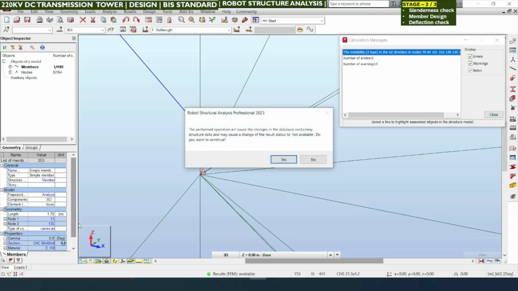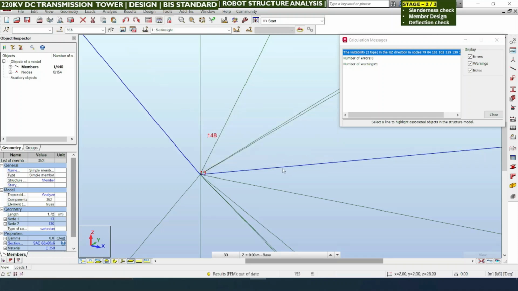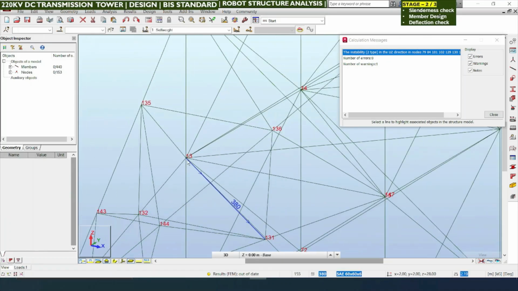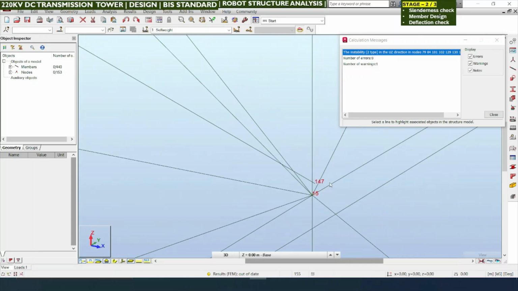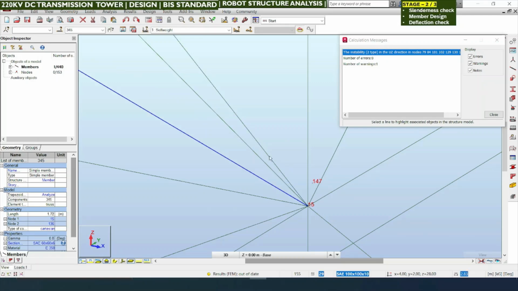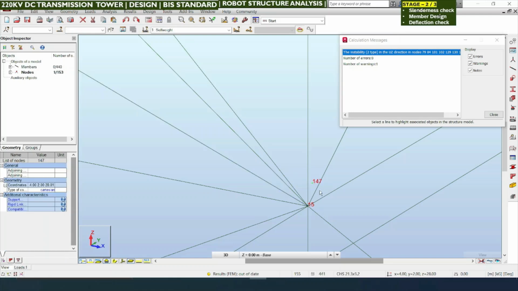I'm just entering it using my keyboard. It will ask, you can click yes, and you can delete this unwanted node. Similarly here you can see the same kind of member created with a separate node. 147 should be changed to 15. So delete this node.